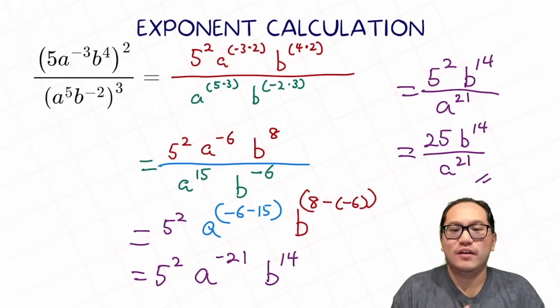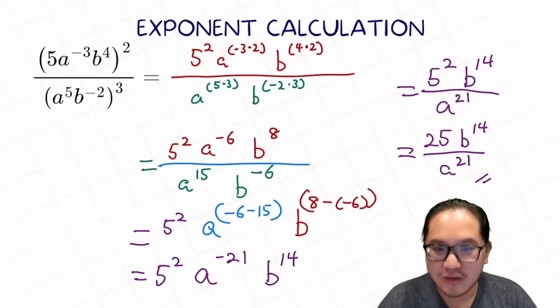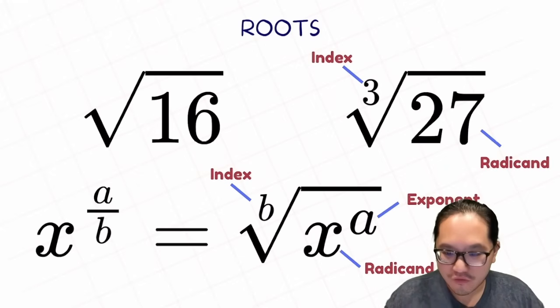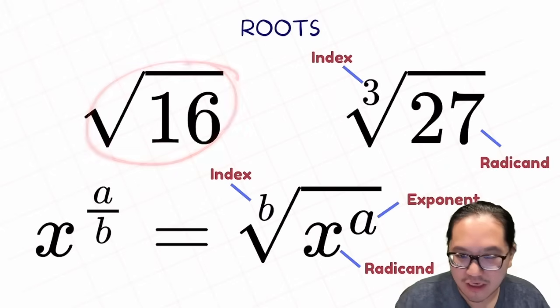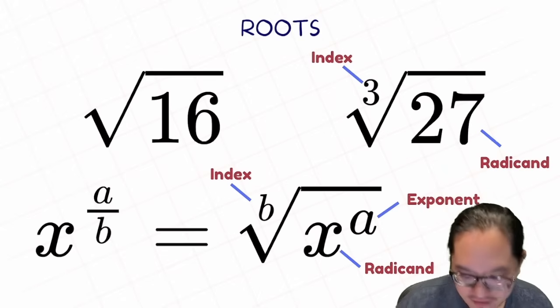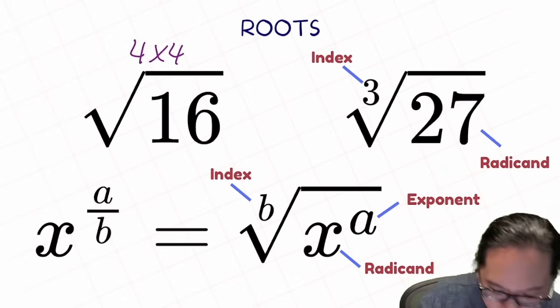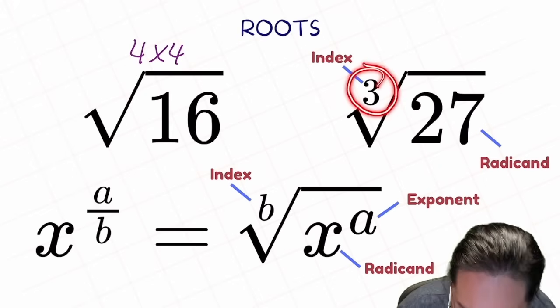So now, since we covered the exponent part, now we need to cover the root part, right? How we do roots. So now for roots, we got 3 different kinds, right? This, we know how to do this, right? The root of 16 is just equal to 4 because this is just 4 multiplied by 4. But now, what does this extra index mean?